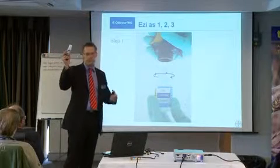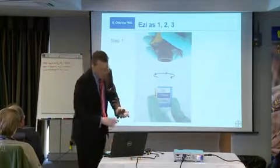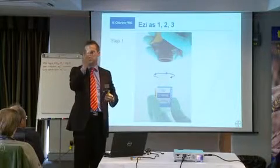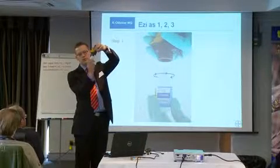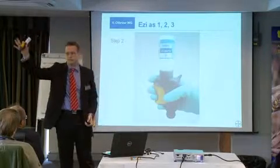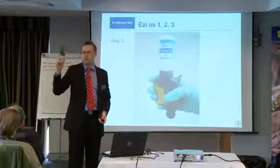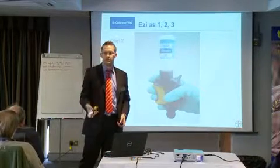There's the equivalent to 16 sachets in this bottle. But we also introduce the easy doser. The easy doser is used like this: take the top off the bottle — don't do that, you'll only do it once — attach your bottle, turn it upside down, pull the trigger. Simple as that. You have half a gram of concentrated Kothrin fall out the bottom into your sprayer, which gives you enough to treat 1 litre of solution. So it gives you the flexibility to mix what you're going to use.